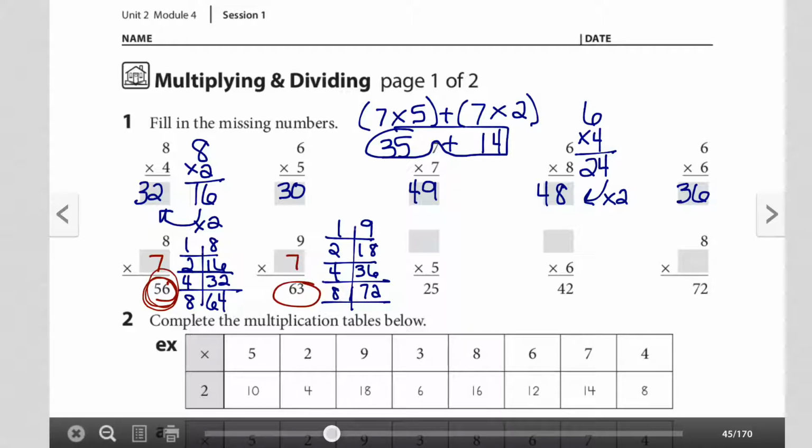Next ones, we're going to just multiply by 5s. We can count in our heads, 5, 10, 15, 20, 25. Next one, we're looking at 6s, so we're counting by 6s. It might be able to use a fact like 6 times 6 is 36. How many more 6s do I need? Just 1 more. And then if I look at my 8s, I actually could go all the way back over here, and I have my answer that 8 times 9 is 72.